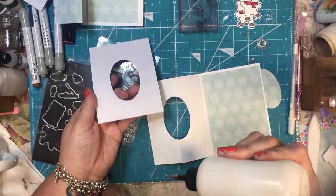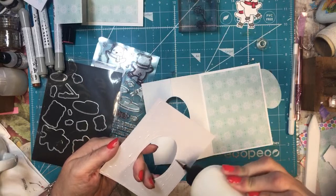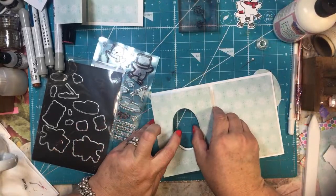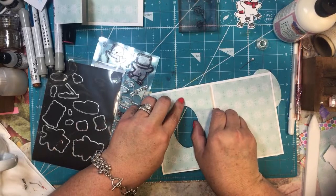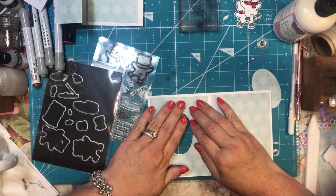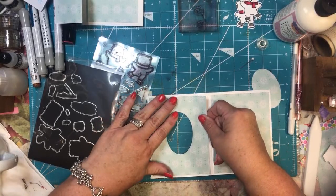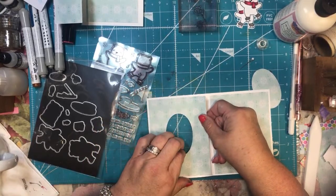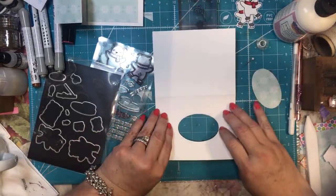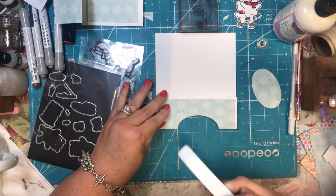Whoops. I'm trying to make sure I get all around the opening. And then let's put this down. That's the thing I like about glue mostly, is that you can kind of move it a little bit until you get it exactly where you want it. And now I'm going to fold this along the score line that's already there, and I'm going to burnish it.